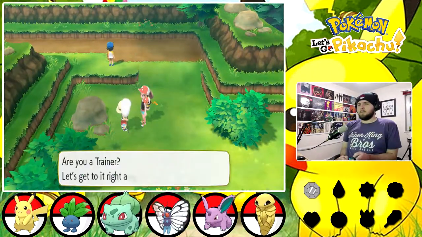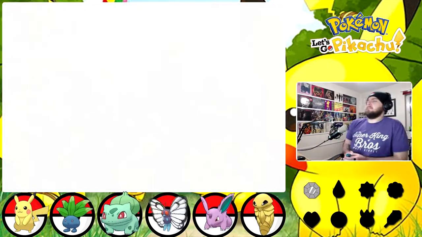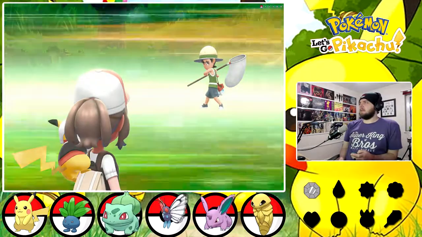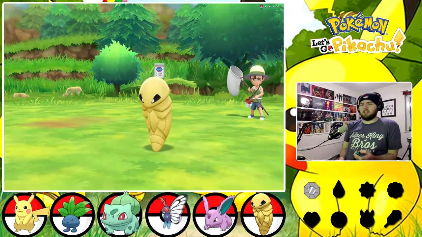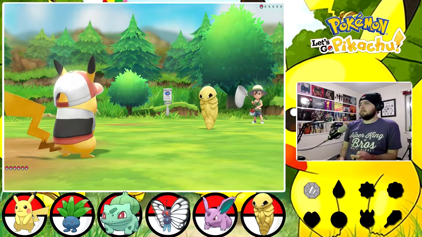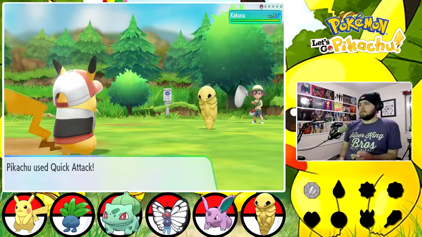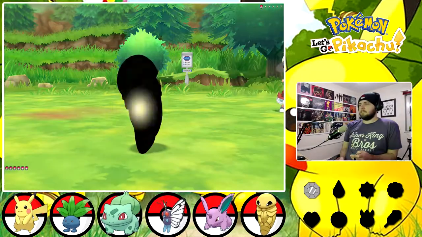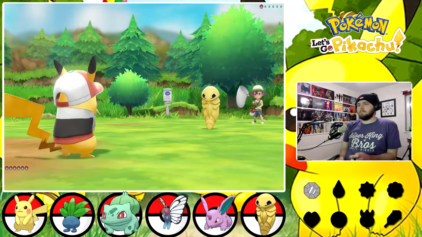Right, here's another one. Are you trained? Let's get to it right away. Yes, sir. Greg. Kakuna. Probably just going to Harden, so not going to be much of a fight. Yep, use Harden. Literally, didn't put up a fight at all.